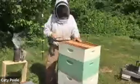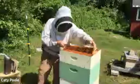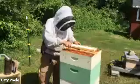Now, if I had 10 frames, what I could do is take a frame out and bait it, put it in there. And you know what? I'll do that now just to show you. So I have comb in here. Take one of these out. This one here, they're working on already. This one's empty.